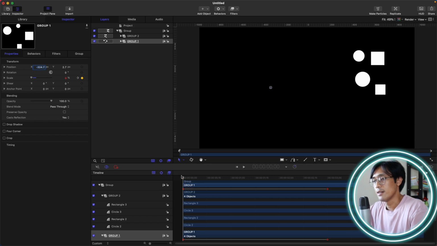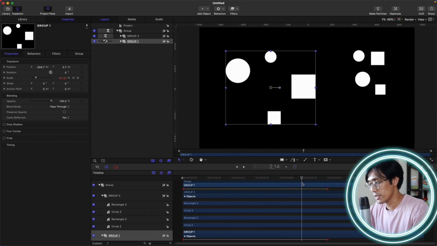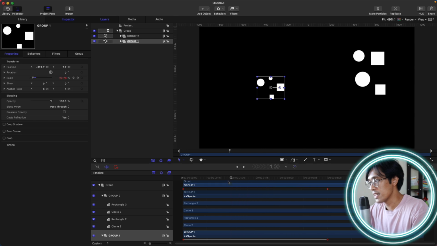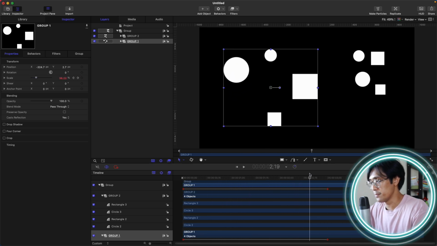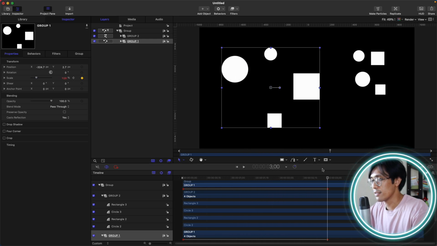Okay, now I have my simple scale animation. As you can see, it scales in the center of that group. You can see that the anchor point is located just like this.